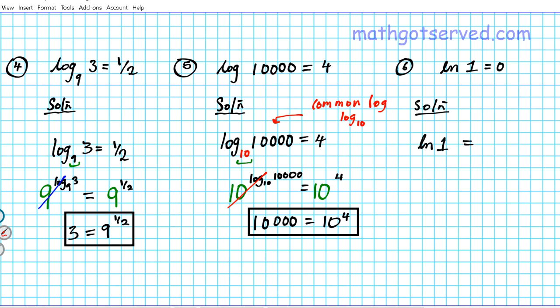So what is the base of the natural log right here? It's similar to this one. Notice this one has no base and this one doesn't have any base. These are the two logarithms that you do not have to specify the base. But what is the base though? Ladies and gentlemen, when you have natural logarithm, this is called a natural log. So let's write down what the name is. We have the common log and we have the natural log.